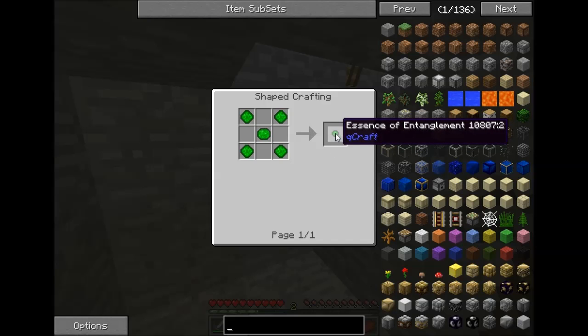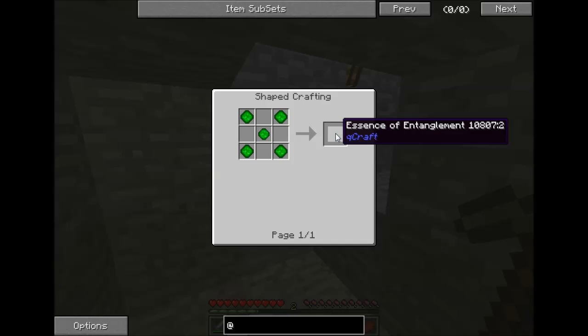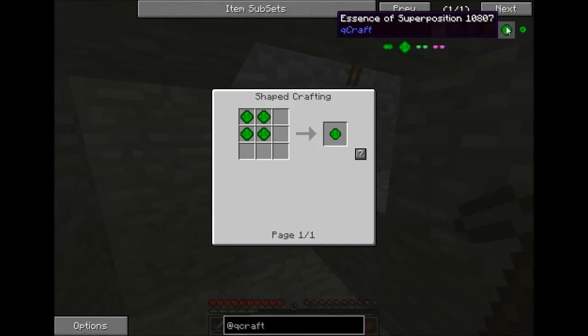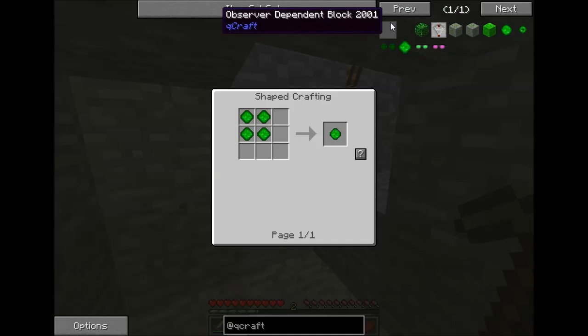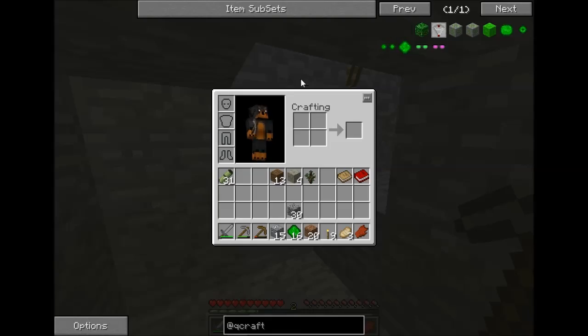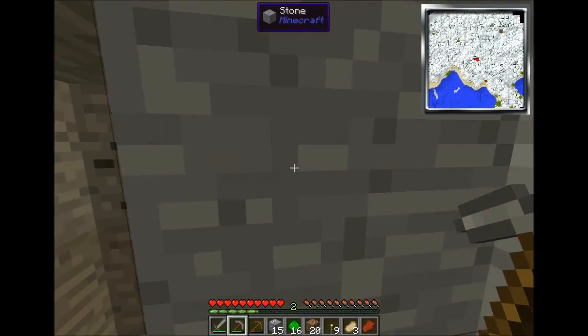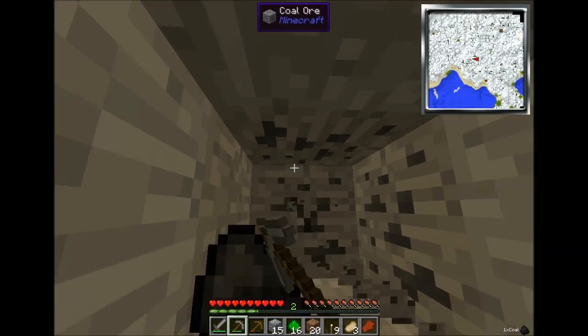What's the mod? Qcraft. Anti-observation goggles. Those are just neat. Okay. Light you can't make. Maybe it's just like not working. Anyway. I'm just gonna continue on. See you guys in a bit.